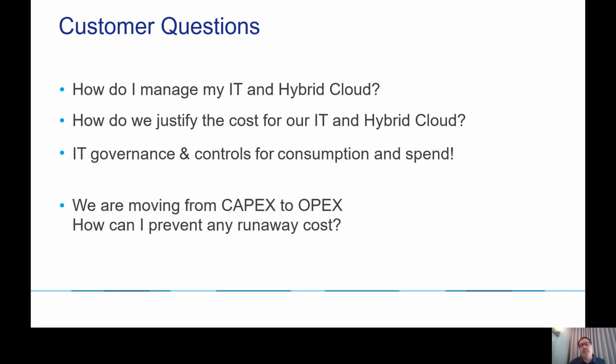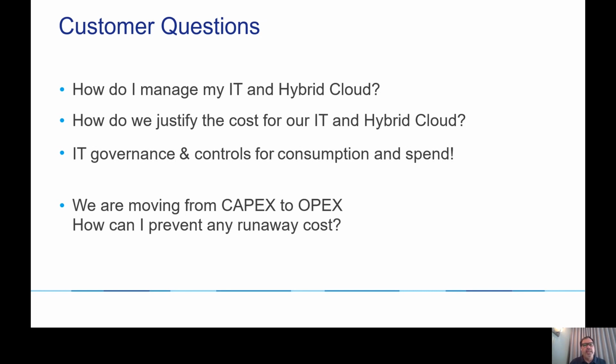And then the other one I get asked quite often, we deal with controllers in the world of accounting software: how do I justify the cost for our IT and hybrid cloud? And that is probably the biggest one. When I talked about earlier, wasted IT spend or no spend accountability, budgeting and making sure you understand what that IT spend is important. One of the most common things I see with customers is the ability to put something on their credit card and they don't manage it. And they find out 6 months later, well, I haven't been using that, but you've been paying for it. And so that's part of that spend accountability.